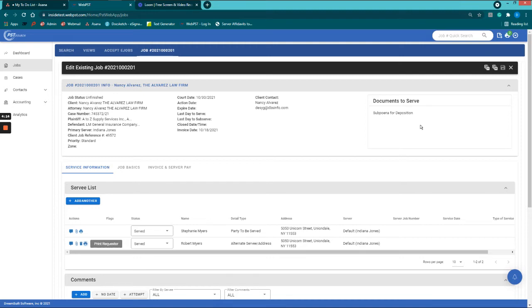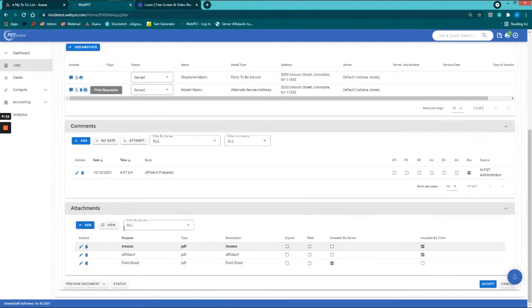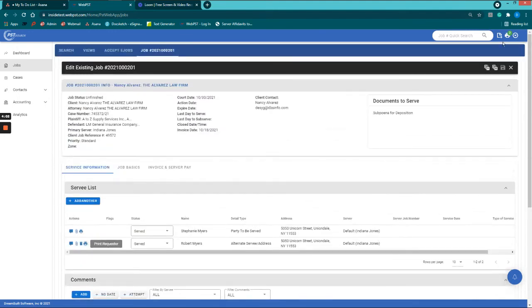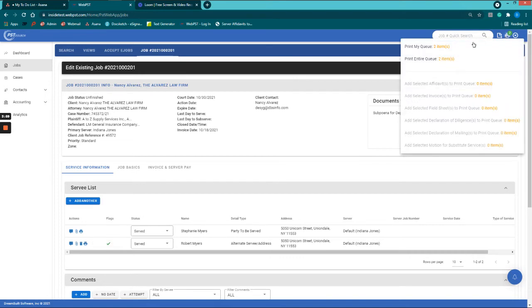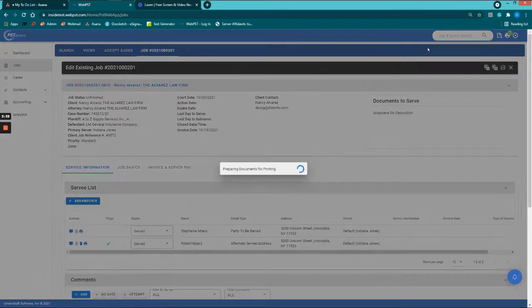Now, if you selected to attach the affidavit and invoice, it would appear down here under attachments. And as you can see, I have done so already in the past. So here's my invoice, here's my affidavit. Now, all I have to do is just click on the printer and I'm going to click on print my queue. Now the entire queue is everyone's queue together. So although here it shows the same amount of items because it's just my database, nobody else touches it. In a real life situation where you have an office with many people, it may be that your print queue has 10 items, but then the entire queue has like 50 items. So you do not want to do this and then potentially print someone else's work. So we're just going to print here.